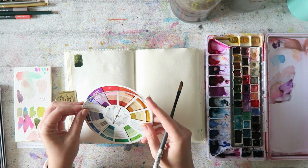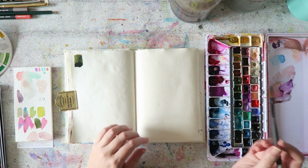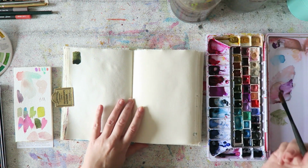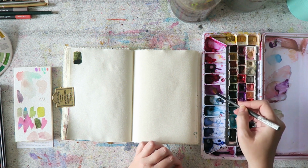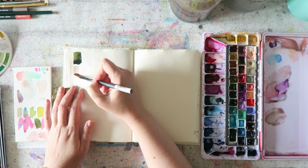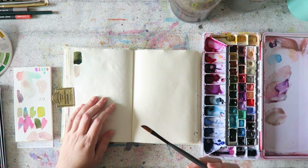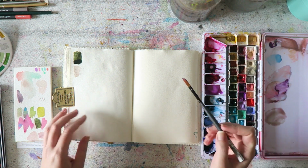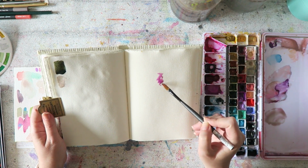So I'm starting again with my color wheel here, and I'm trying to find a close match to what would be a complementary color. I love using complementary colors. I talk about it a lot, and I have a specific lesson dedicated to that in my Watercolor Workbook 2 course, which focuses on color. And I just think it's really fun to play with them, and usually those are my favorite colors, those semi-neutrals and neutrals that you get when you mix complementary colors.